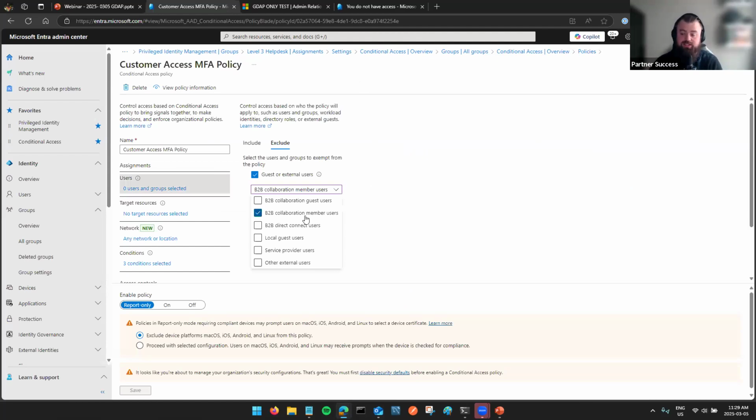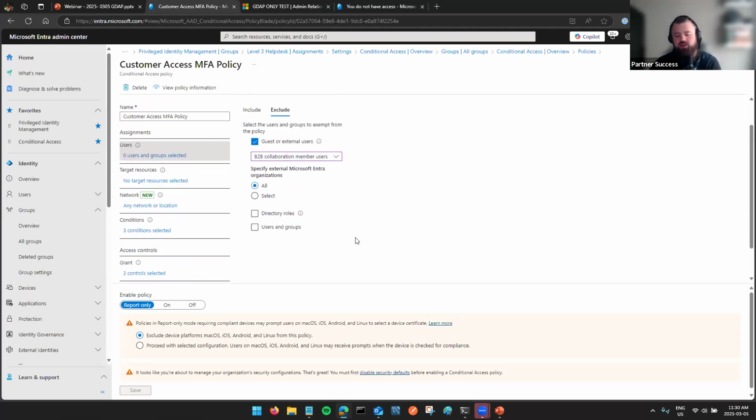I just want to call this out because as your team or platforms like Augment try to access this environment, without this exclusion, and if they have a policy of only on managed devices can people get access, you won't be able to use the partner center to get access or otherwise, or integrations. So by including this exclusion, it allows you to manage or get access. That'd be a conversation you'd have to have with your customer to make sure that they're comfortable with that.